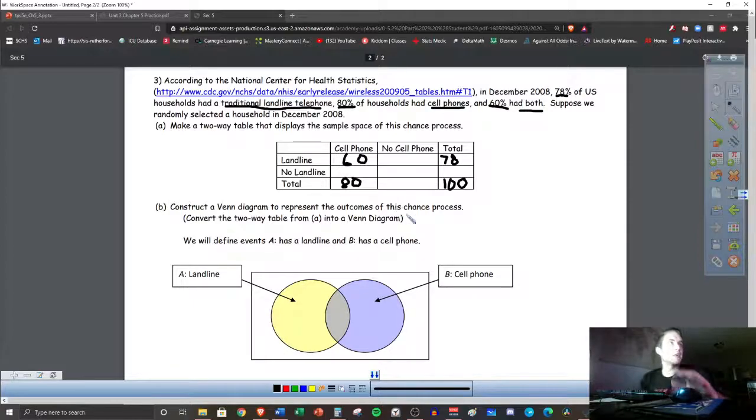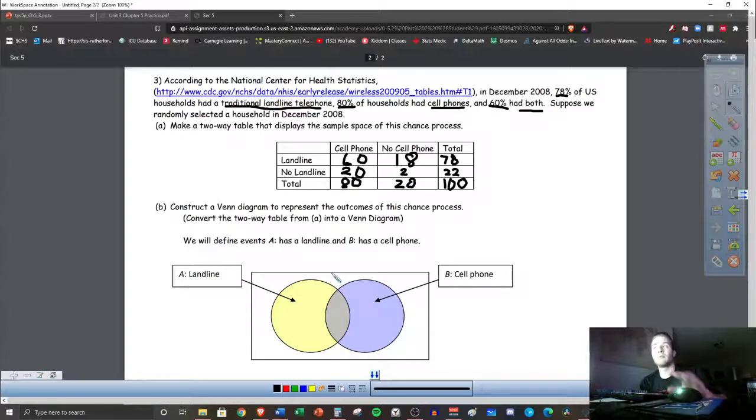And from this information, we can fill out the rest by totaling. We know that we have to get the total. So this has to be 18 right here. This has to be 22 right here. This has to be 20 because it has to add up to 100. This has to be 2, and this has to be 20. So that's what I'm going to be looking for in your worksheet when I'm grading it. And that's part A. Part A is done.